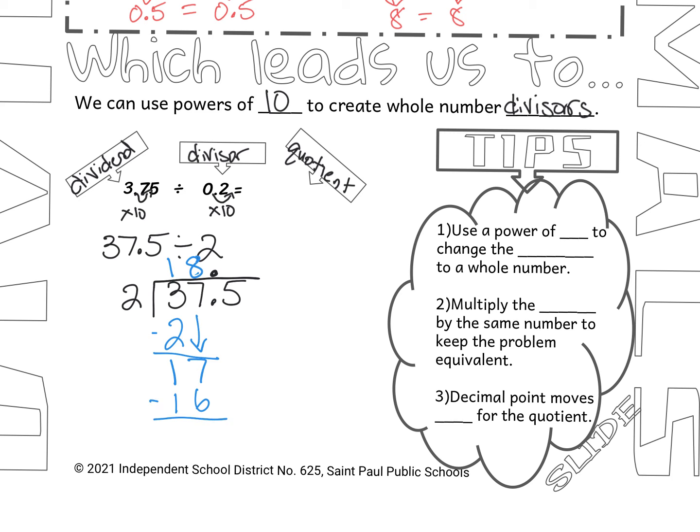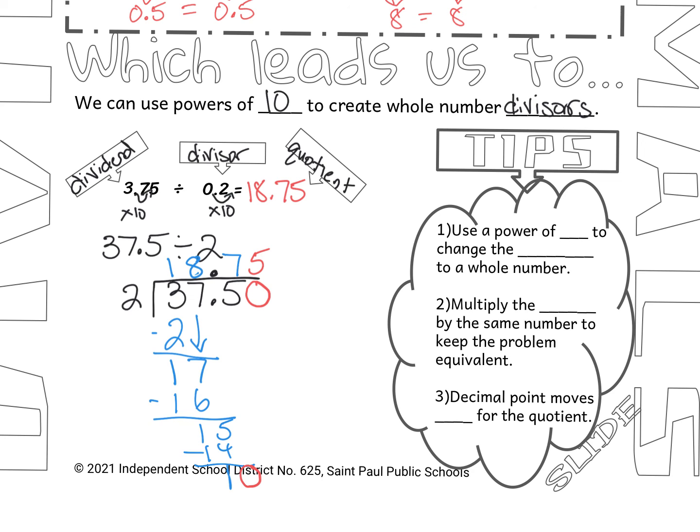And that's 16. And even though there's that decimal point, at this point I'm just going to kind of ignore it. I'm going to bring down this 5. So 2 can make, from 15 with 2, we can make 7 equal groups, and that's 14. Now, because I still have a remainder, I'm not going to put that R1 over here. What I can do, if you remember at the end of a decimal, is I can add a 0, and it doesn't change the value. And then I'm going to bring the 0 down to the bottom, and now 2 can go into 10 5 times. So we end up with an answer of 18 and 75/100ths.